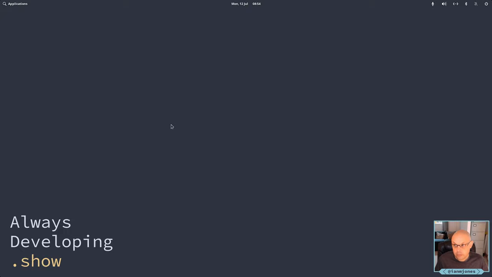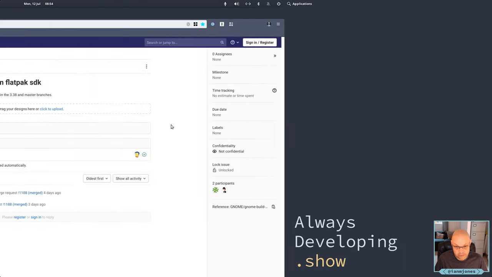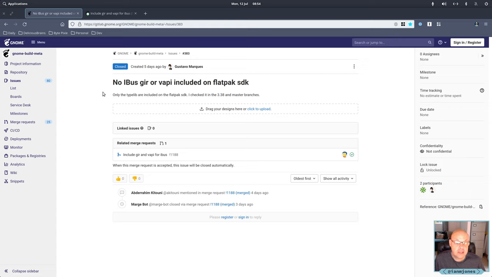So, in the last video, I got the Snippet Pixie Flatpak building, but there's been a development since then. It seems that a very nice person called Gustavo raised an issue on the GNOME Flatpak SDK and platform to say that the development libraries I was using are missing from their SDK. And this GNOME SDK is the basis for the elementary SDK.